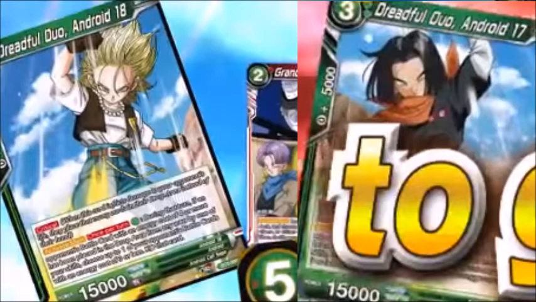Within the first day, it had more views than the Goku Black deck profile I had put up a week prior to that, which is now sitting at over 800 views, which is more than the Android deck profile I put up over a month ago. And it's almost got as many views as that Trunks profile, which is just barely over 900. So you guys are loving these deck profiles. You guys loved that Vegito one. Nobody really seemed to care about the Goku Black one, which kind of hurts a little bit because I like Goku Black.